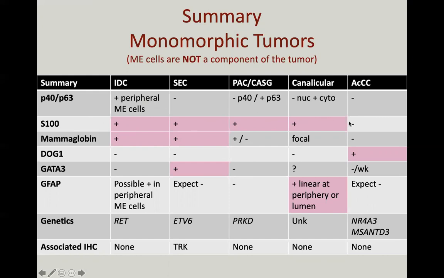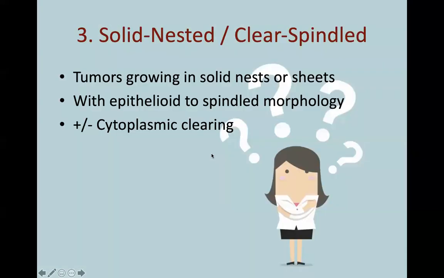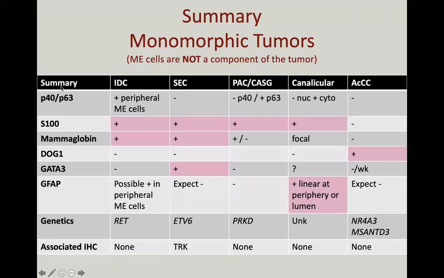If you use your immunostains cautiously and sparingly, and don't just throw things on there that you don't know how to interpret. But these are the ones that I like to use. Okay, so you can see already how a lot of the markers we use for these differential diagnoses are overlapping, like P40, P63, and S100. Sometimes, if your differential varies, you may use mammaglobin, you may use c-KIT, right? But you're not necessarily going to use them all for every differential diagnosis. You're going to pick and choose wisely depending on what your suspected diagnoses are.